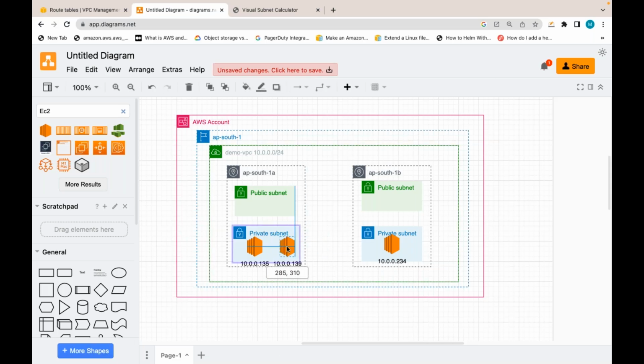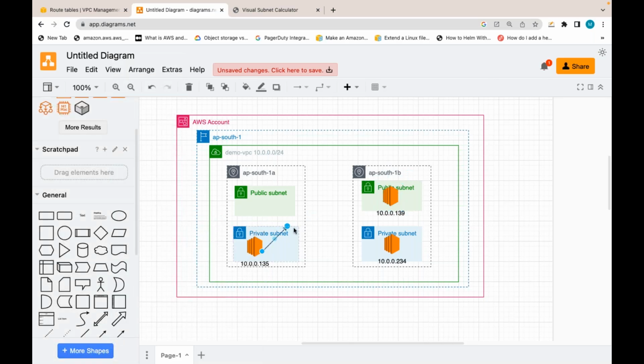Now, just to give an example, if this server is trying to contact this server, or this server is trying to reach this server, then that server becomes the destination.